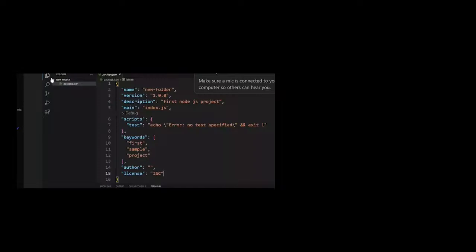So first, we create a user-defined module in this folder. Go to the folder options, the second option. We can create a new folder named src. Src means source.